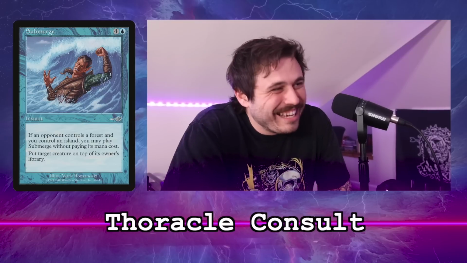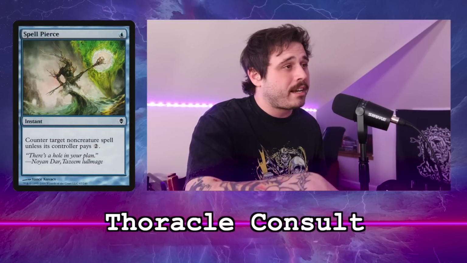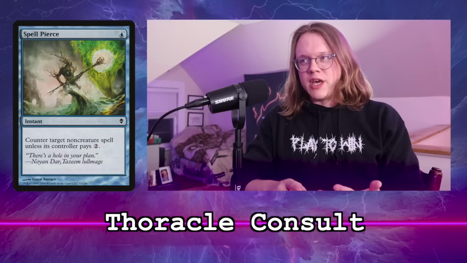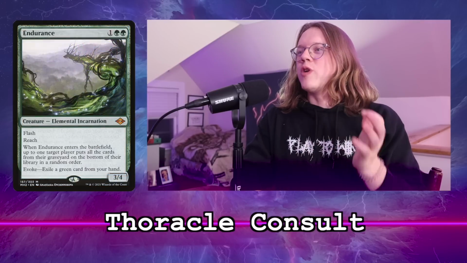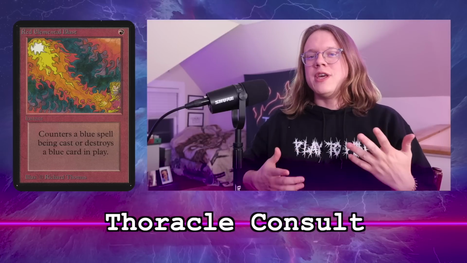Yeah. There are other things that can stop this combo besides stopping the trigger. Something like a Spell Pierce on the Demonic Consultation. That is a great way to stop this combo. Other colors have things like Endurance or Angel's Grace or Red Elemental Blast that can also help interacting with this combo as well.